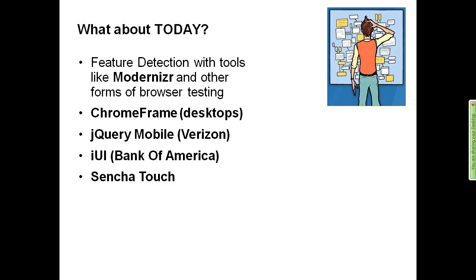So what can you do today? You can use something called Modernizr. There are gaps in HTML5 support across desktop and mobile browsers, and you can use Modernizr to detect whether a feature is present and make a different decision based on what the user has available. If you carry one tip away from this presentation, think Modernizr as a tool to verify what capabilities are on that client-side device. For Internet Explorer users, ChromeFrame basically puts Chrome inside your IE — supporting IE6, 7, 8, and now IE9 as well.